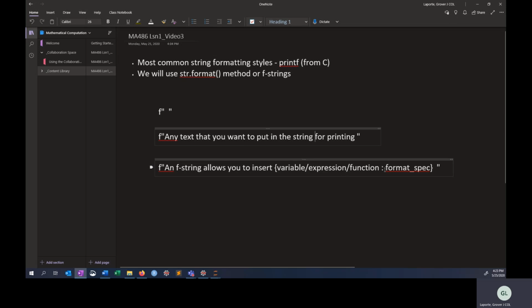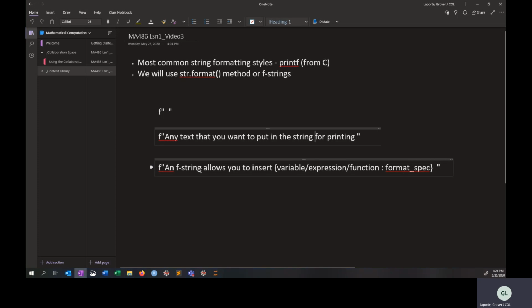The other thing I'd point out is there's a colon in between the variable name, or the computation or the calculation, and what's called the format spec, or the format specification. We'll see a couple examples in a second of what that is. But the idea is that I can put the variable here, and then I can tell it what I want it to look like here.